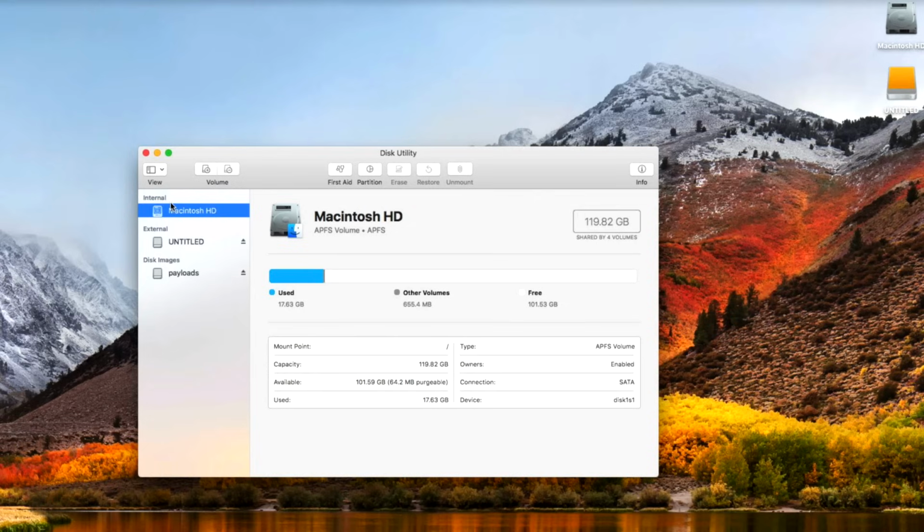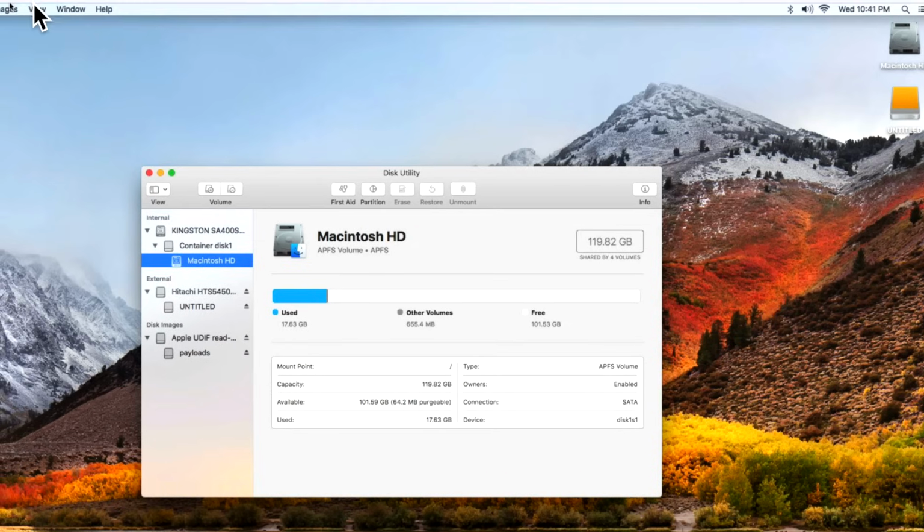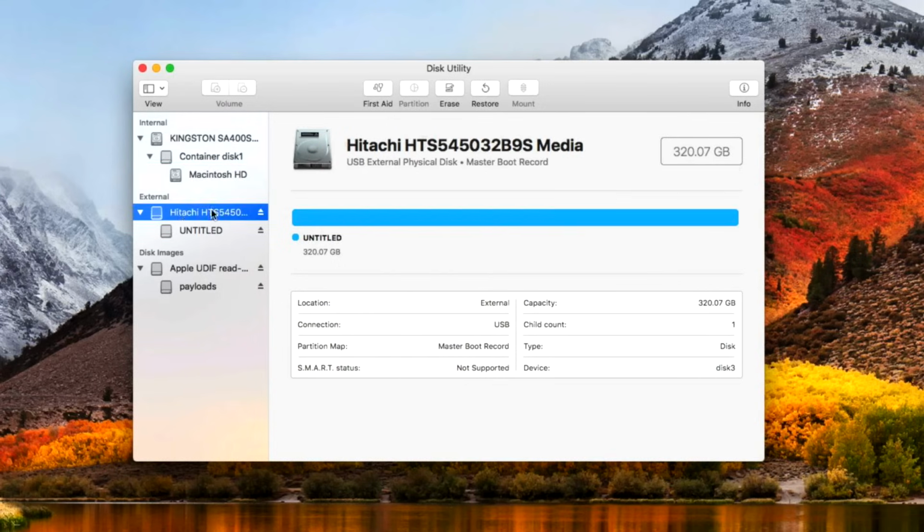So what we want to do is see all of the volumes. So let's click on View and then click on Show All Devices. You can also access that here in the upper menu bar. Now you can see the top level drive. Under External, let's click on the top level drive. The entire drive has to be erased before we begin. So if you have any data on here, make sure you get it off, especially if you have multiple partitions on here, like installers or data folders or whatever. Pull that data off before we do that because the entire drive is going to be erased.